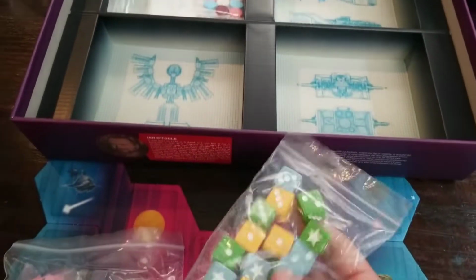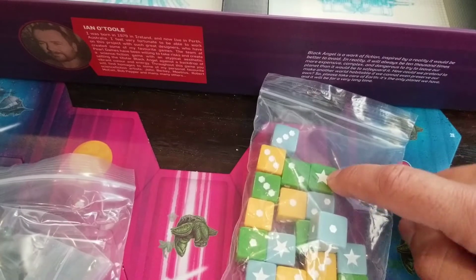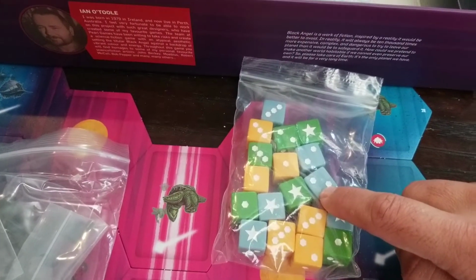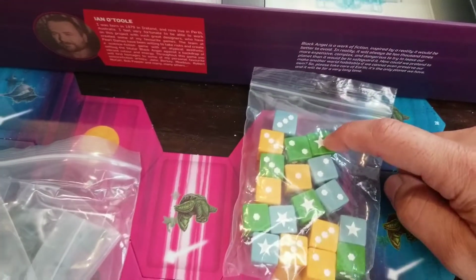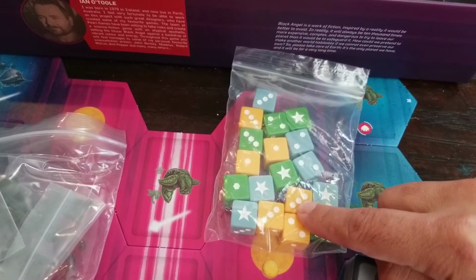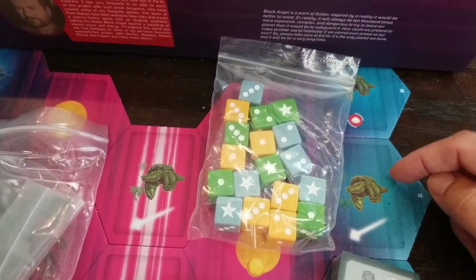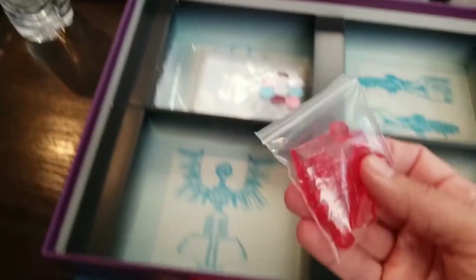We got our dice. So here's our dice that are going to be effectively the stars or zeros. So when you're trying to activate, you basically get the number of activations that you rolled on the pips on the die. So 2 activations, 0 activations, 1, and it goes up to 3. So there's not a 4, 5, or 6. There's only 1, 2, and 3, and the stars are 0. So kind of an interesting take there on the dice that you'll be rolling.